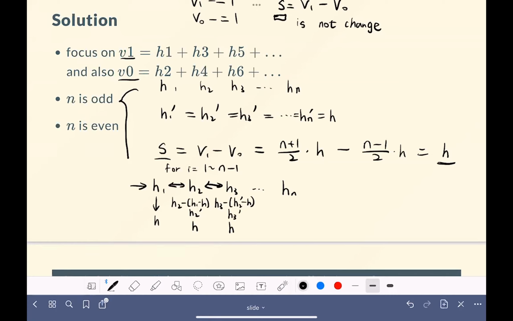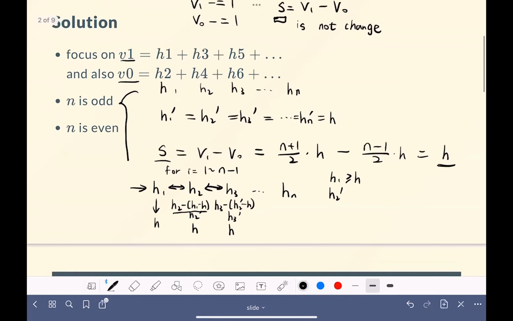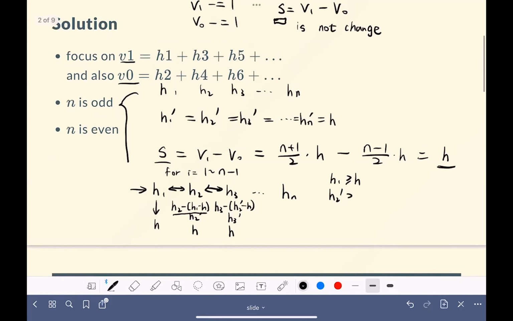So how do we check whether this is valid? That's also not hard. The only thing we need to do is to make sure h1 is greater than or equal to h, and h2 prime, which is calculated from h1 after the modification, is greater than or equal to h. Also h3 prime is greater than or equal to h, and so on.